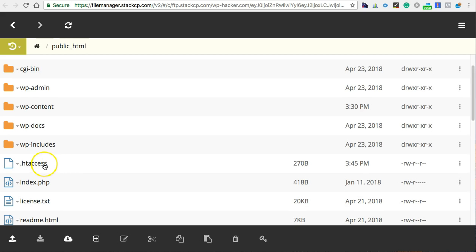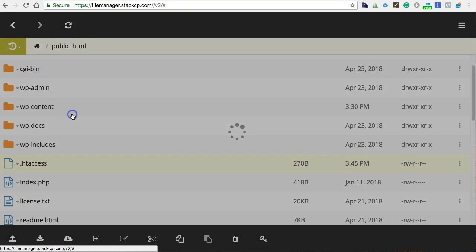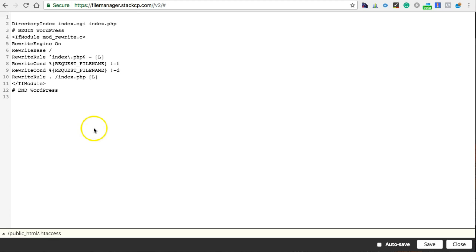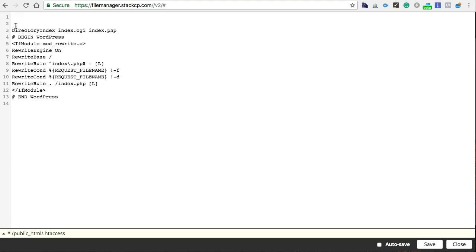So what we're going to do is right click on that, edit, and there we're going to see exactly what's in the .htaccess file. That tells the visitor's browser how the server is going to respond and how it's going to deliver the website to them. As we can see, what we have in there at the minute is the top line and the instructions for using WordPress. So to compress that now, we're just going to enter that down by one line, and I'm going to copy and paste a little bit of code across here into line 1.